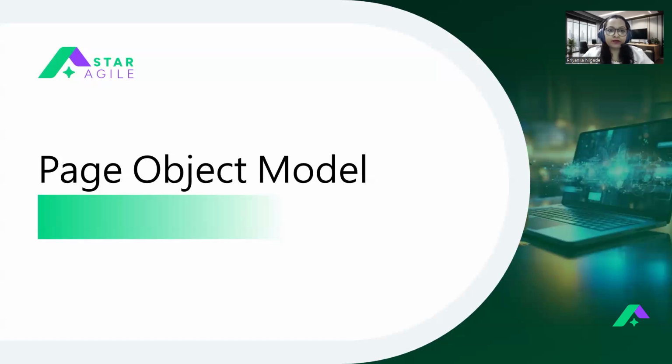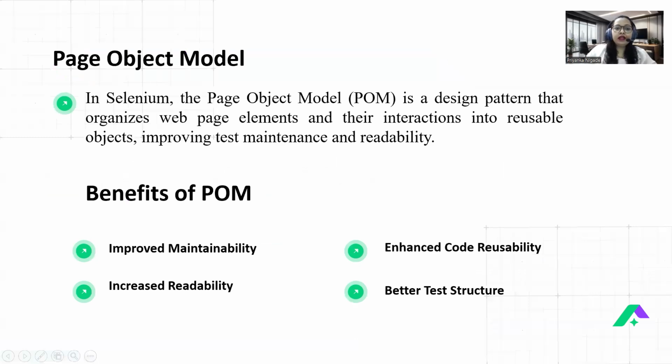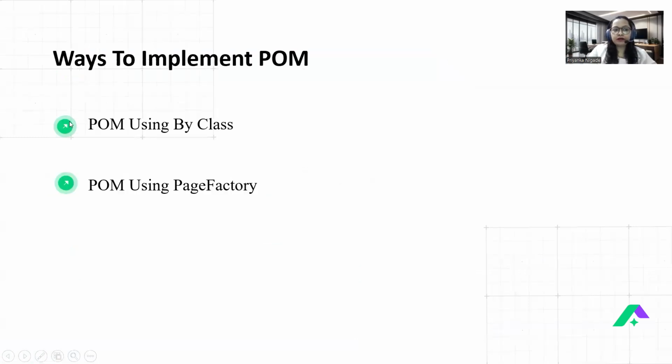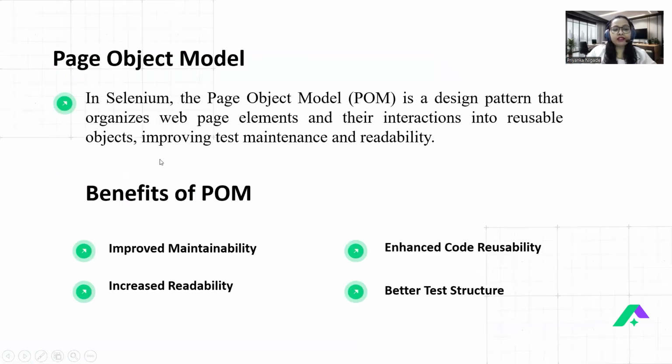implement page object model. So guys, technically, what is page object model? It's a design pattern through which we are able to design the web pages. We are able to design our test cases, and the locator strategies we can maintain separately using this design pattern. So guys, for the technical part, you need to understand what exactly design pattern means. Have a look. In Selenium, page object model is a very popular design pattern.